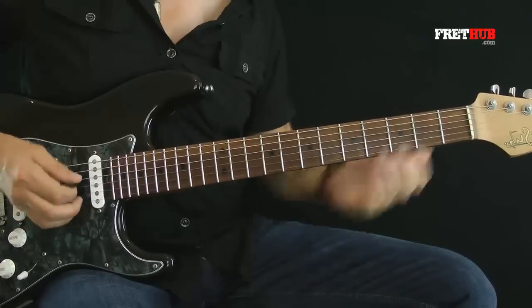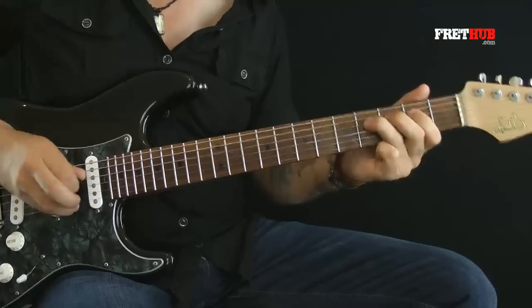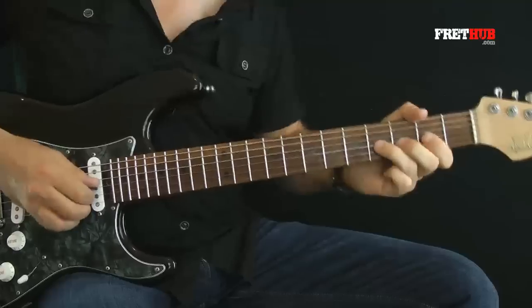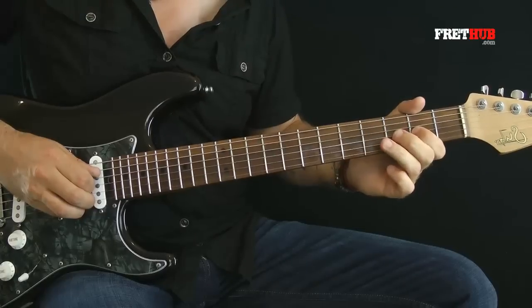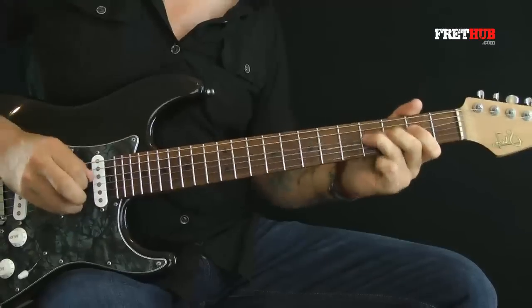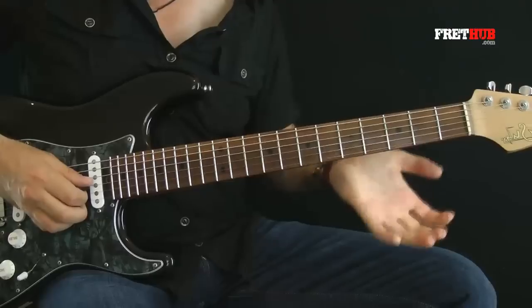So similar to the first phrase we had. So we've got that F sharp note on the fourth fret on the fourth string. And then that's bend up a whole step on the fourth fret on the third string. Release, pull off to two, bend up again. Then we kind of move up the neck.